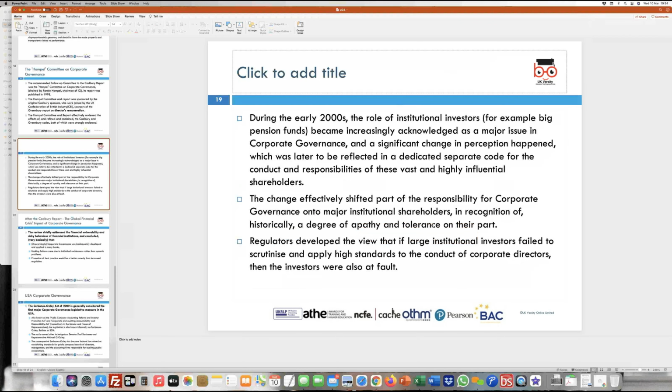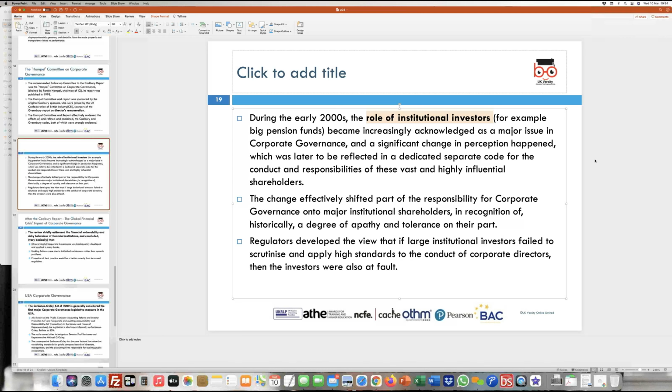Now, when we look at Hampel's report, it also talks about the role of institutional investors, big pension funds. When we talk about big companies, like the government itself issues bonds, you will see sometimes large companies, which are public sector enterprises, issue bonds, and these bonds can be underwritten or traded in the stock market, but they are underwritten by the government because they are considered to be quite safe as an instrument. And these are long-term investments which companies make.